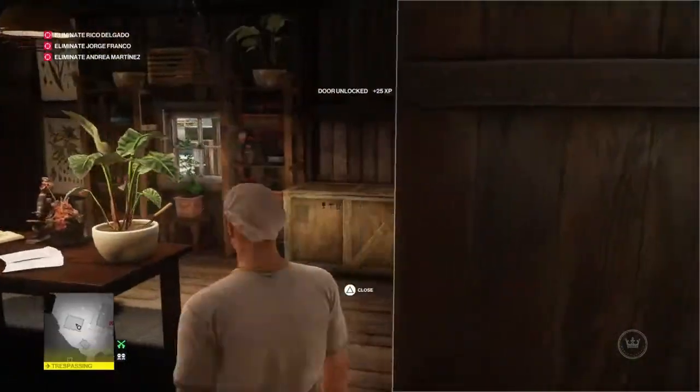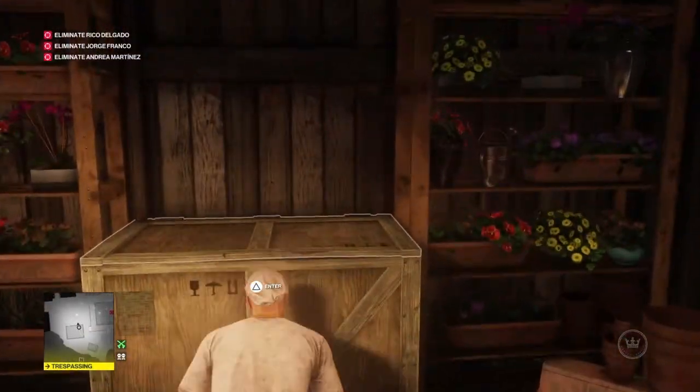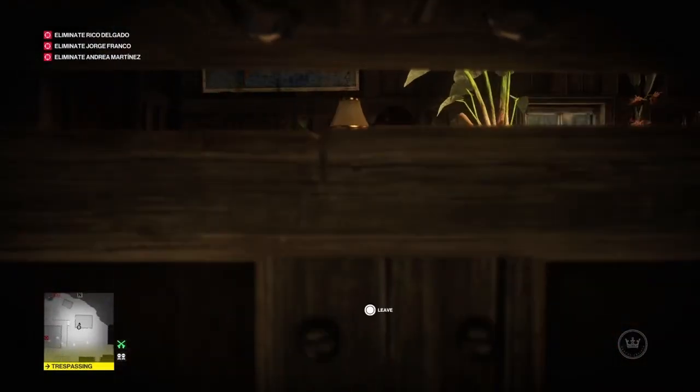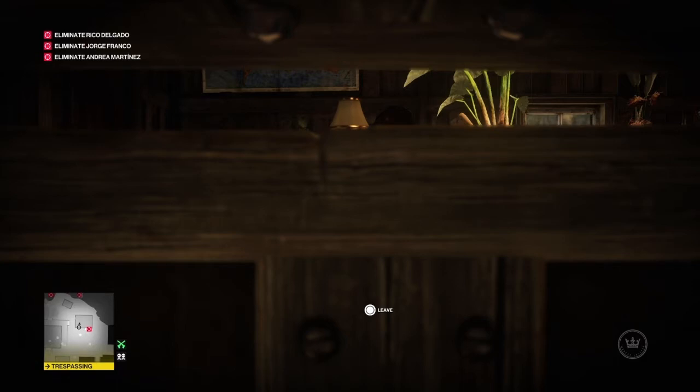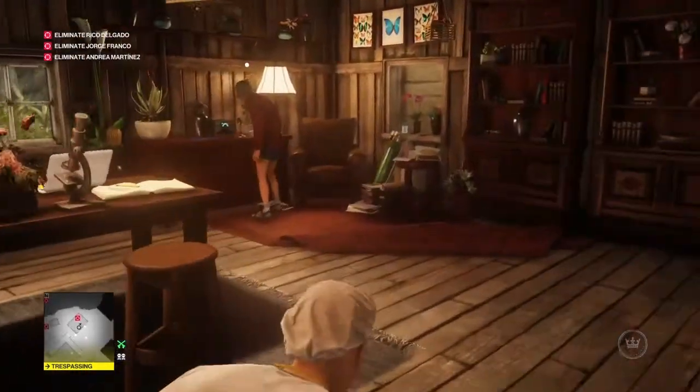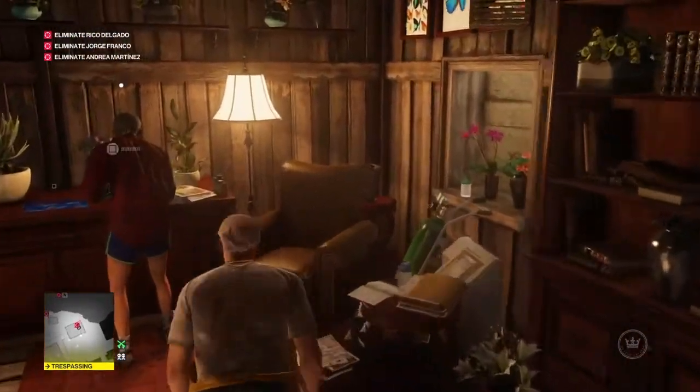There we go. And in here we find another crate which we are then going to throw ourselves into and await the arrival of Franco. So once Franco arrives and is safely into the room, we're going to exit from our little hidey hole, sneak up behind him and we're going to break his neck.